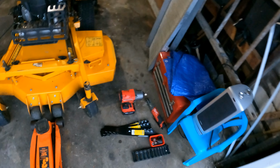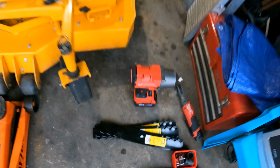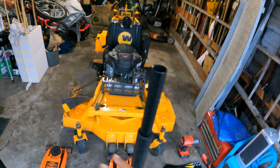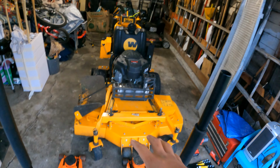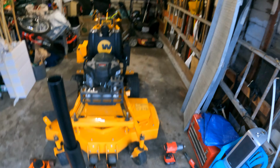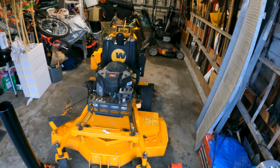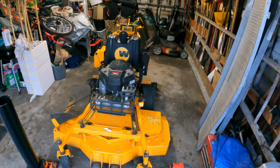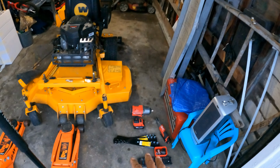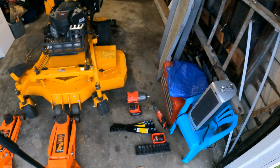We are going with the mulching blades now. It is leaf season. I just still have my high lift blades on there right now. They were still fairly new, so I'm gonna just take these off and set them aside for next spring and summer. So I'll probably use them again for maybe my first couple weeks of the 2022 season, and then change those out to newer ones. But again, switching out to the new mulching blades.